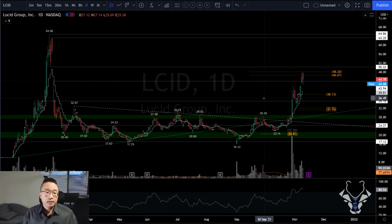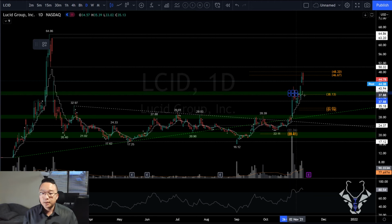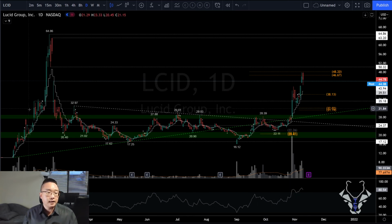The way it stands, the best of course is going to be bouncing from 0.382, which, as we can see, the resistance is here. Let's make a clear picture for you guys. Somewhere around this zone, we can see a wick rejection, another rejection here before completely breaking over. It's not a traditional zone that we usually look at or how we draw it, but 0.382 would somewhat make sense. The 0.5 would make sense again because we see multiple rejections here, rejection here again. So 0.5 lines up right around that support, $35. That would be the most ideal first re-entry. All right, so that's Lucid.